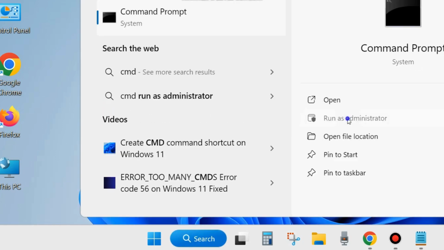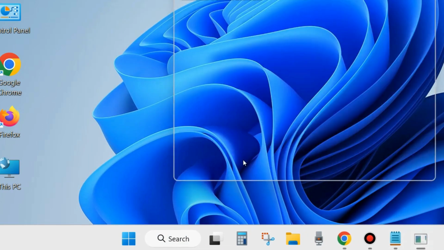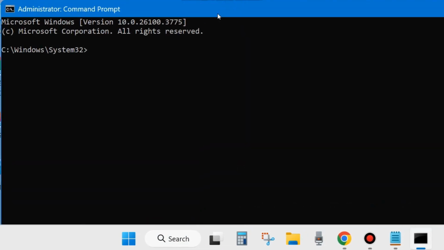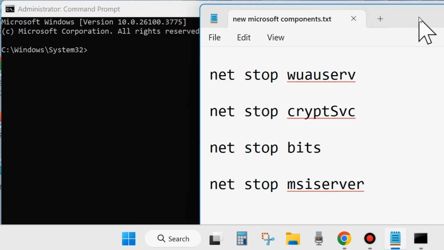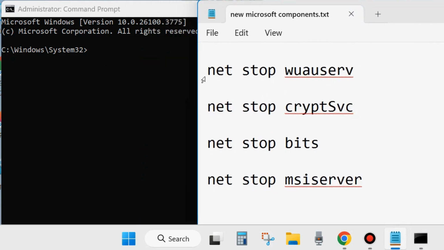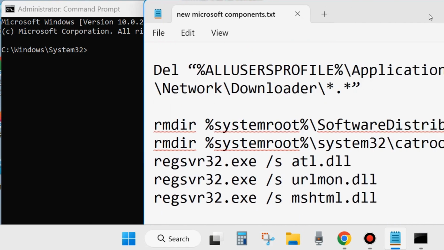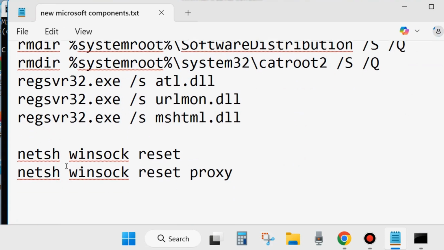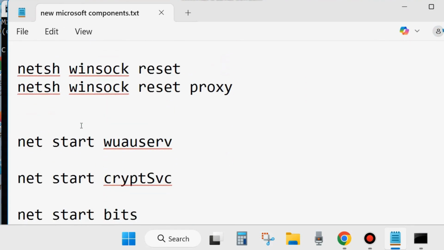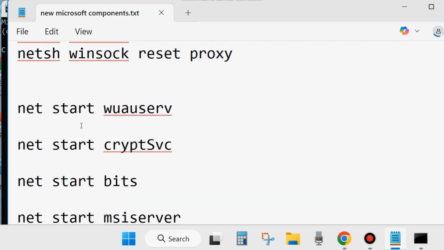Again, go to Windows search, type cmd and open command prompt windows, run as administrator mode. And in command prompt windows, execute these Windows Update components. First, execute these 4 commands to stop these 4 services. Execute all these 4 commands one by one, followed by enter key each time in command prompt windows, and thereafter execute these Windows Update components. All this command path will also be available in my video's description box. You may copy from there.